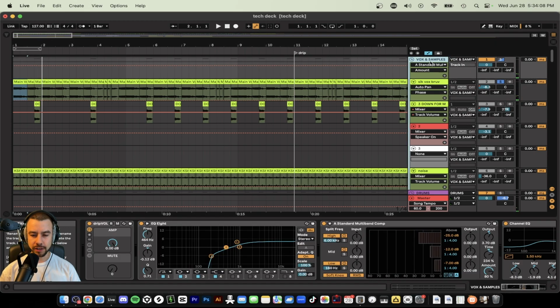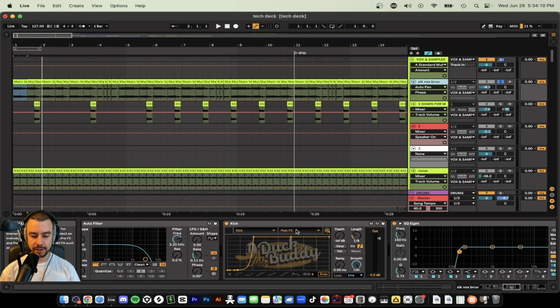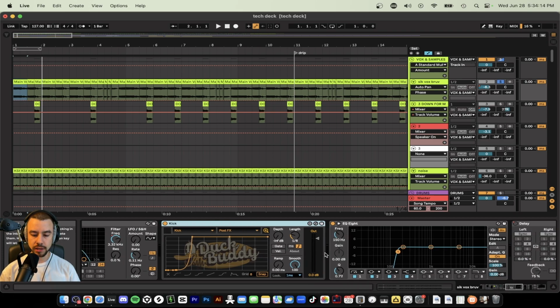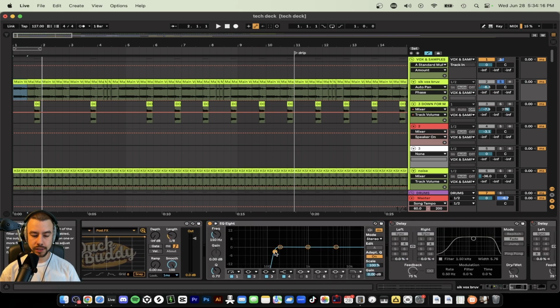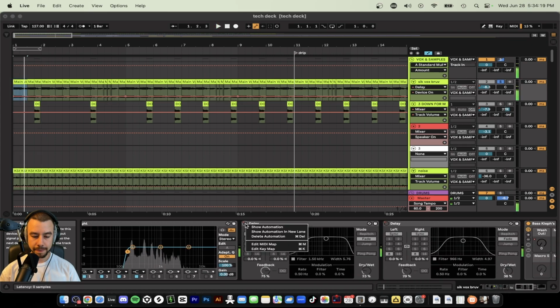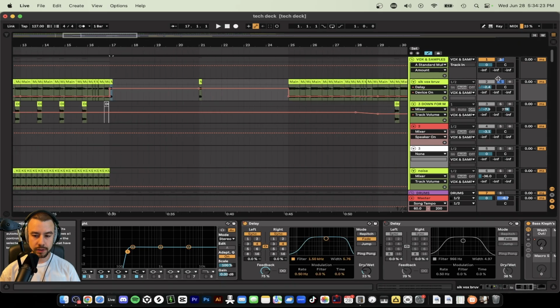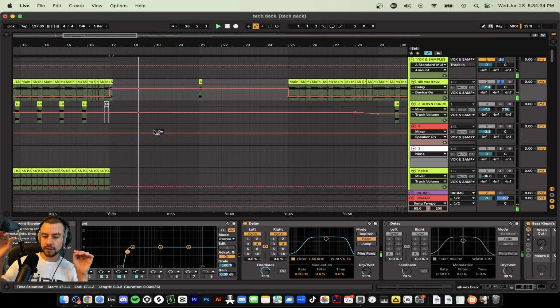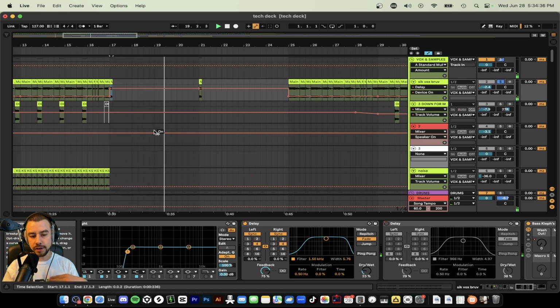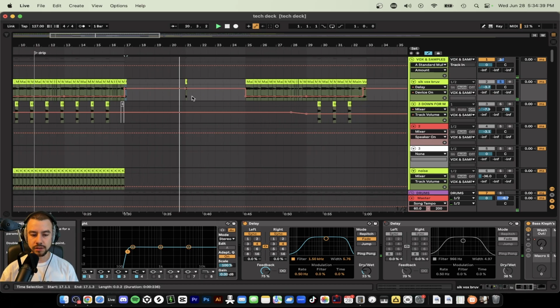And this Box Group is usually not sidechained, but I added this Duck Buddy to make sure that it is being sidechained to the kick. Lows are being cut completely at 150. This delay will turn on in different sections. So like when the drop hits, we have this delay turn on. It's on 4, feedback's really high so it lasts long. Dry/wet's low so it's not too loud. And this is how we make it fade out. I'll automate this on and off so that it fades out only on some of the sections.